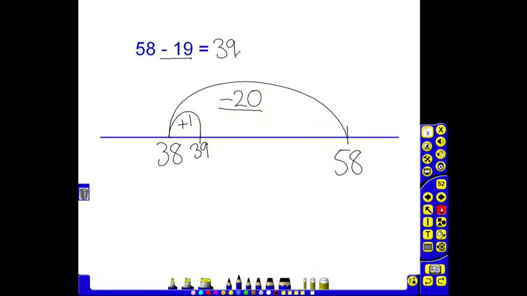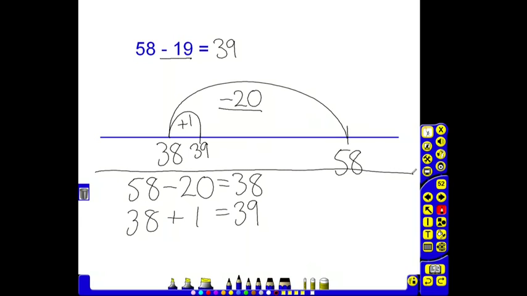Again, as we talked about in the previous year group, children may not use a number line for this and they may be happier to say 58 take away 20 equals 38, 38 add 1 equals 39, and so do it in a jotting method rather than using a number line. Both of these give the right answer, and the children would be encouraged to use the one that works best for them.